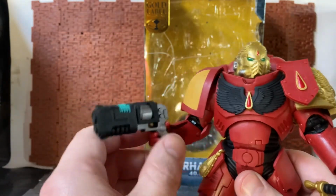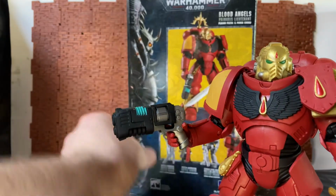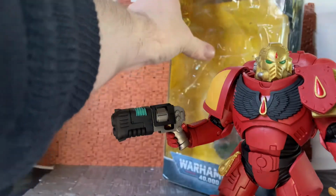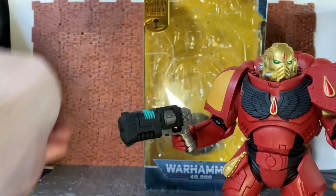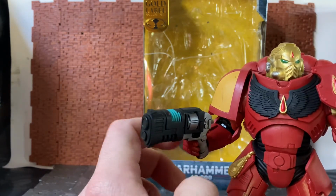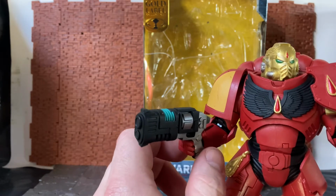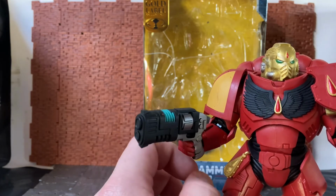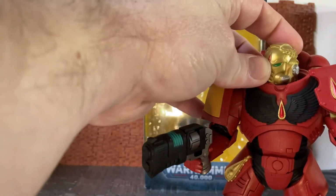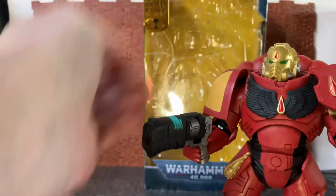His other weapon is a plasma pistol. I'm not sure if they renamed them. Does it say? Yeah, it just says plasma pistol. So there's a plasma pistol for a Space Marine. This is the first plasma pistol we've gotten in the line. The Hellblaster gun is a plasma gun as opposed to a pistol, so you do have that. The helmet for this guy is based on the standard helmet. It doesn't have the double hoses that the Hellblaster had.